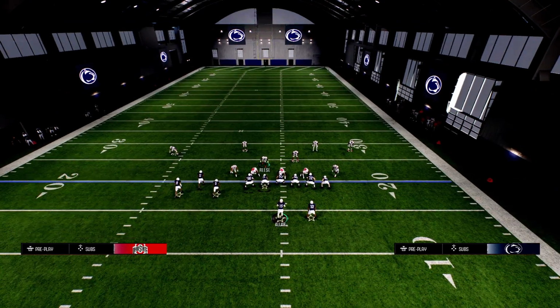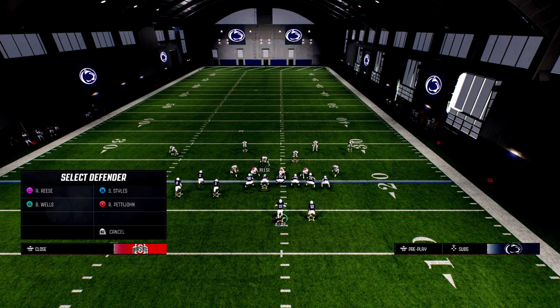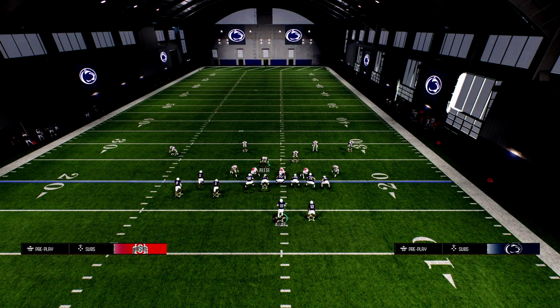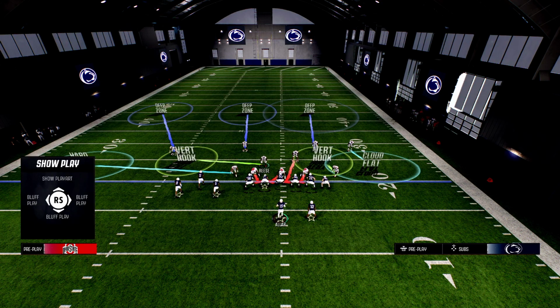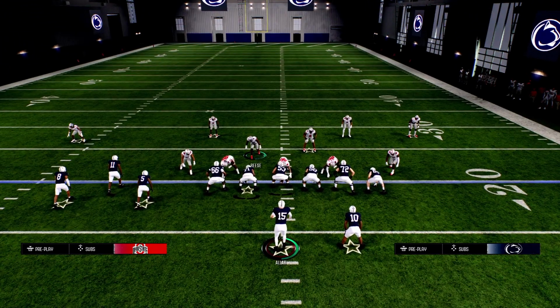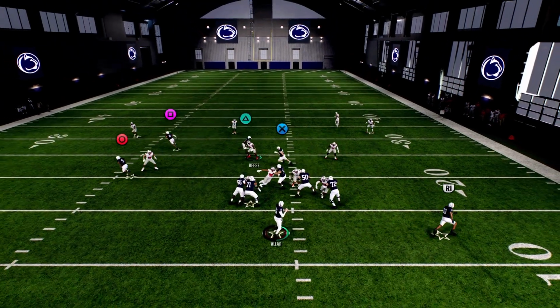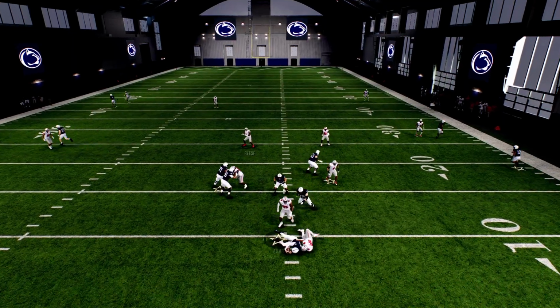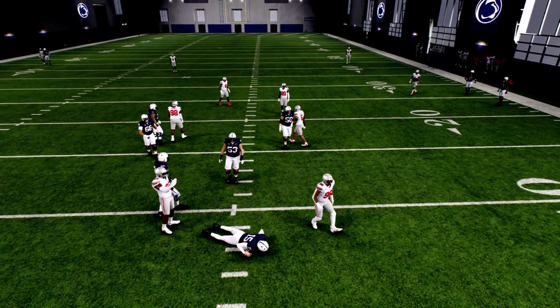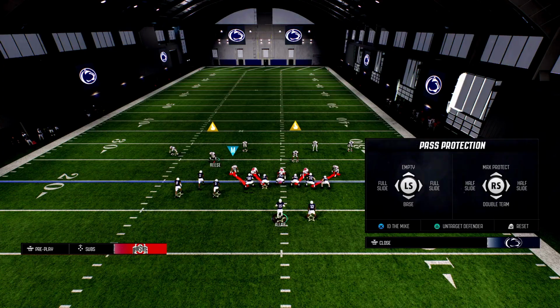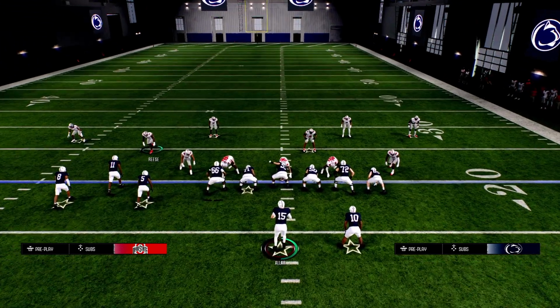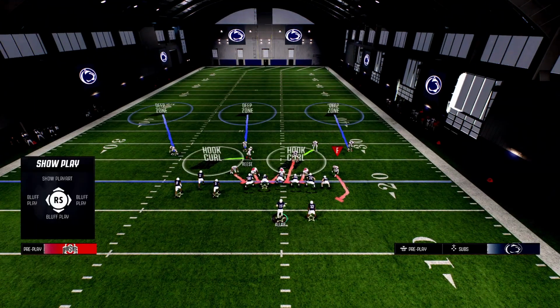Now, I'm going to show you something a little bit different about this defense that changed with the most recent patch. One of the things that happens with this defense now is you can get this send 4 to work here. So we're just going to zone out that other linebacker. And basically you want to hover over in this area. And sometimes this send 4 can come in. Sometimes it doesn't come in. Sometimes it does. It's a send 4. It's relatively inconsistent. I'll show you another send 4 in just a minute. But I'm going to go to base protection here just so you can see it.